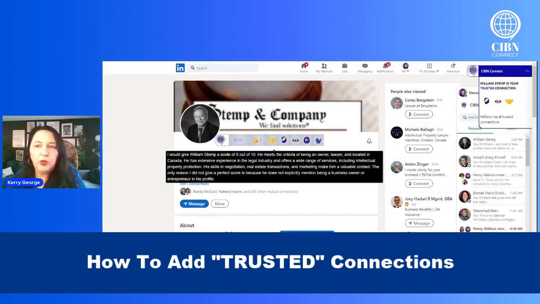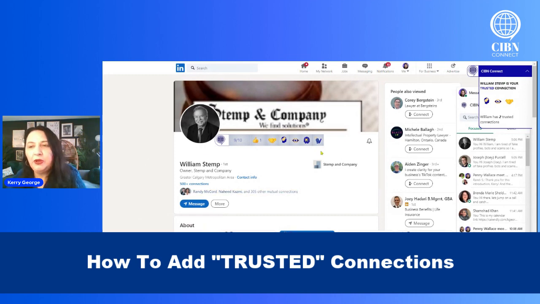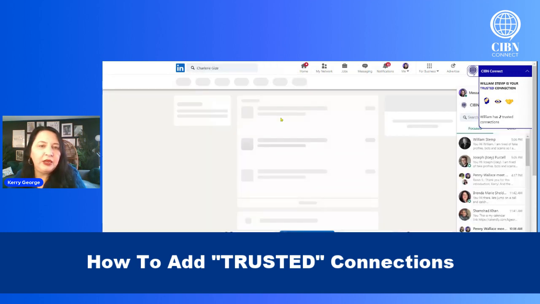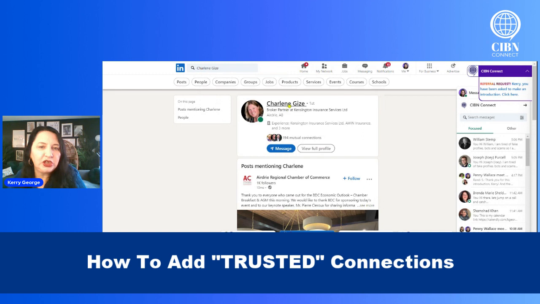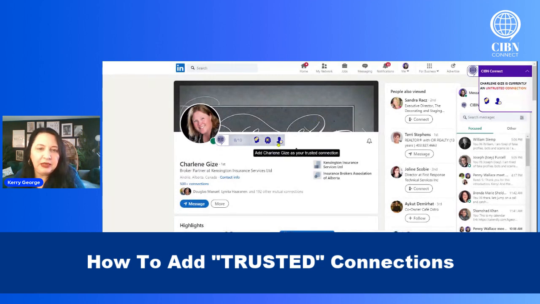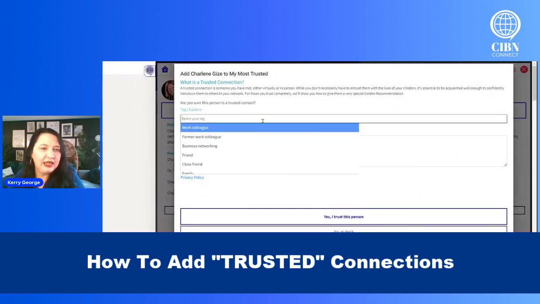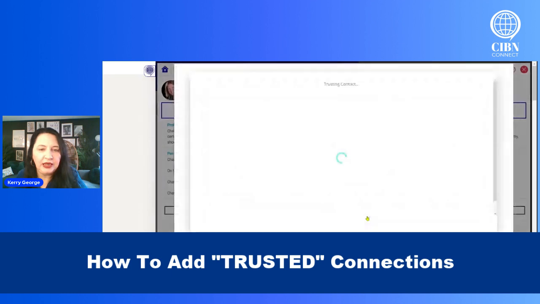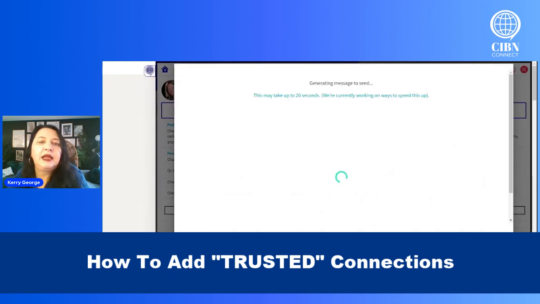So that's one way of doing this, is you can find people through the system or just by looking them up. I had noticed that I had someone else here, Charlene, who was in the insurance field. She's a broker for home and auto. And again, somebody that I trust. You can see that I can do it here. I can also do it here. It's the same button, really. I just click it and I say, yes, how well do I know her? I know her through business networking. I absolutely trust her. I click the button. So you see me do it 3 times there.